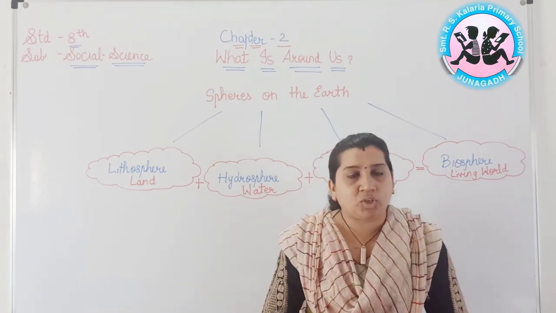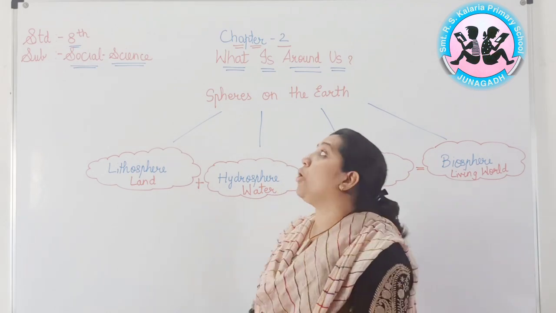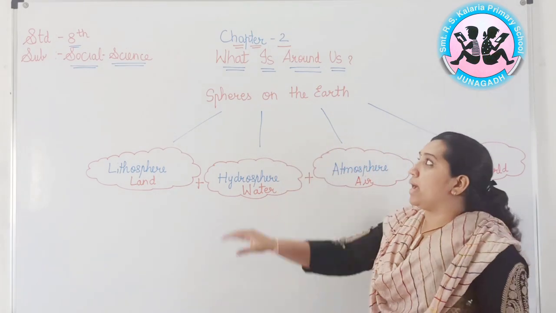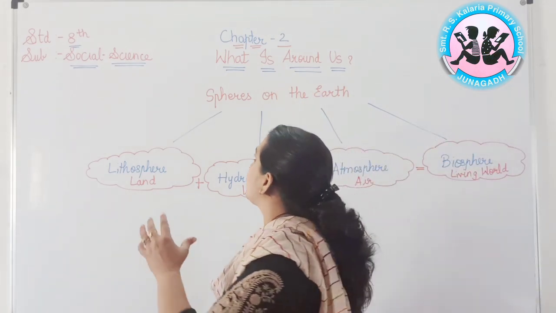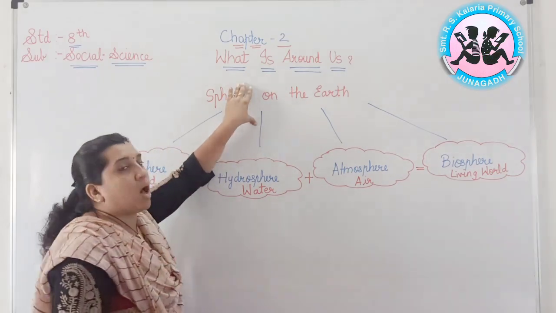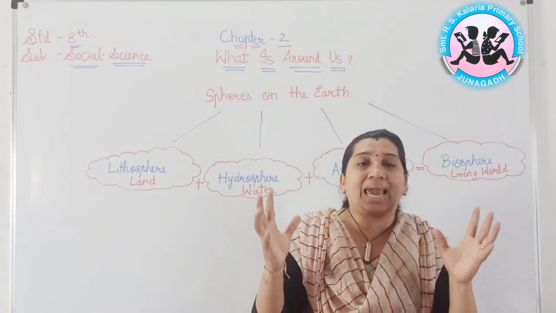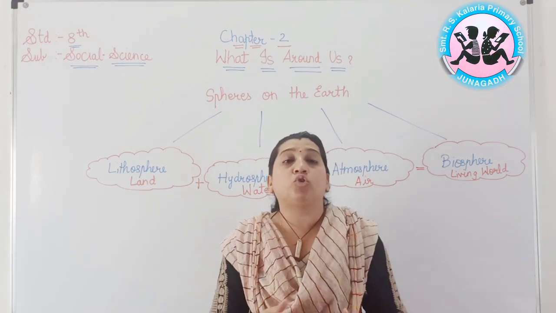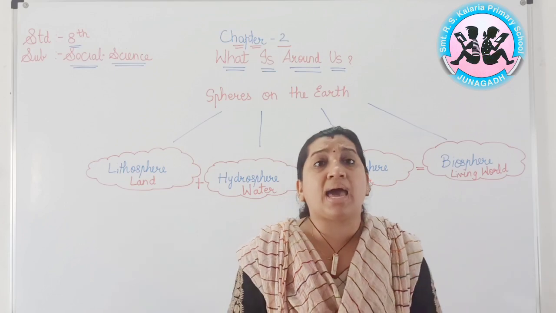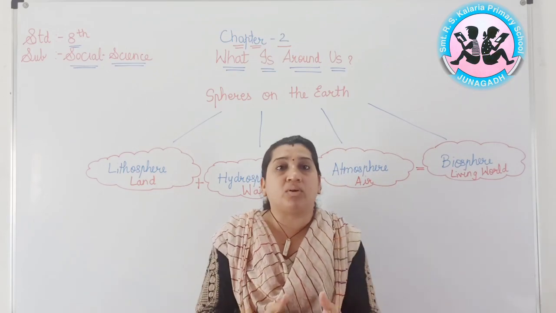My name is Rajshree Lakhani and today we are going to start a new chapter of Geography whose name is What is Around Us. Now this chapter is related to the things with which we are all familiar, that is, the 8 planets. First of all, we were having 9 planets, in which Pluto became a dwarf planet. Now we have only 8 planets in the universe.